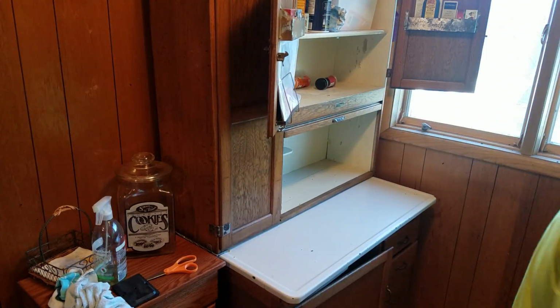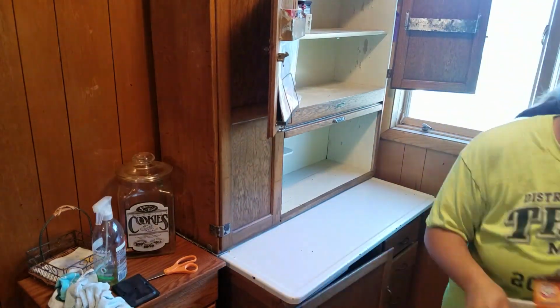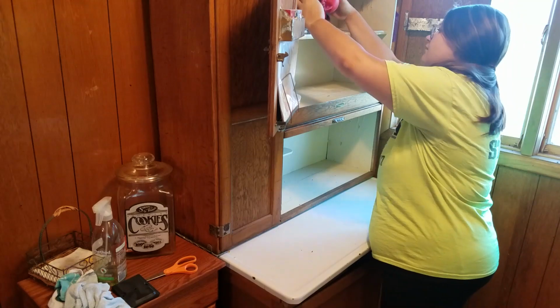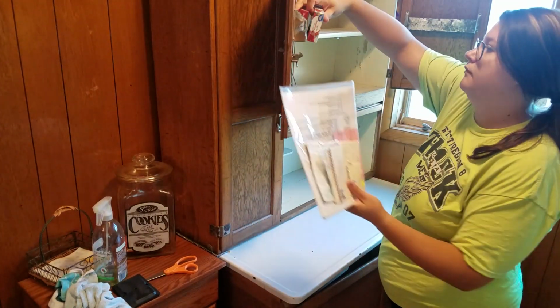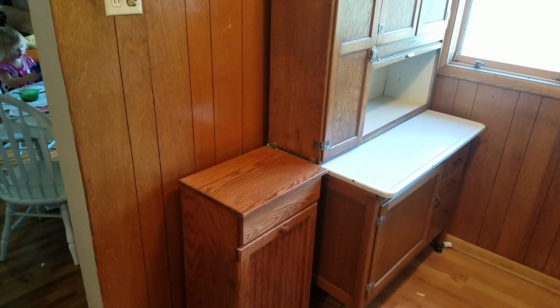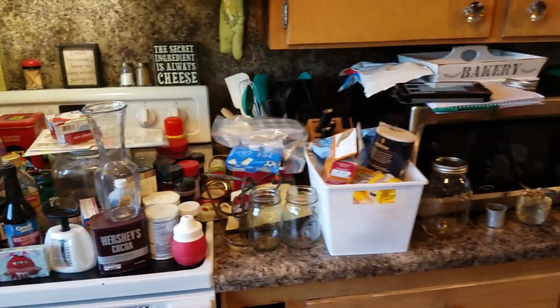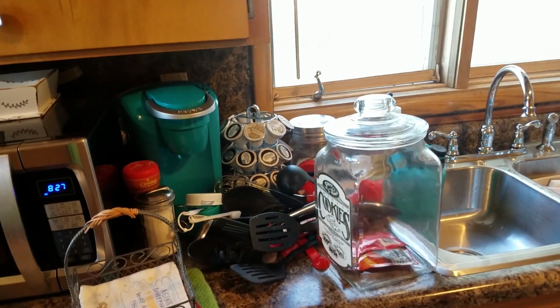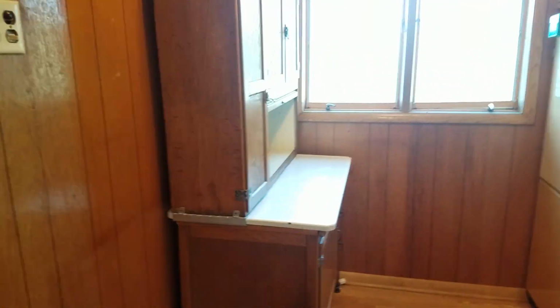So I was watching her videos this week and I just kept getting an itch to switch something. And so I decided that I was going to take this seller's cabinet out of my kitchen, put it into my dining room, and take an antique cabinet that I had my TV on and put it into my kitchen. So here I'm just cleaning out all of my baking supplies that I've been keeping there, moving the trash can, and just getting that space ready for that seller's cabinet to come out. This is all the things that were in the cabinet. So my nice clean kitchen is now filled to the brim because this thing is gonna move.